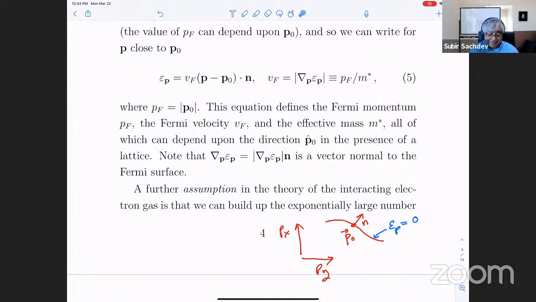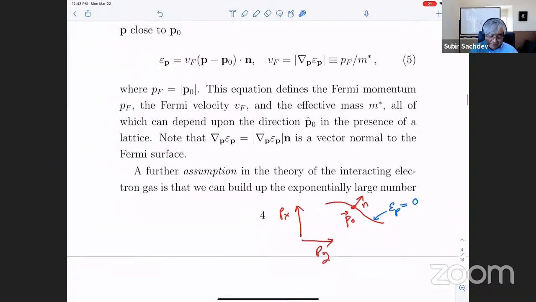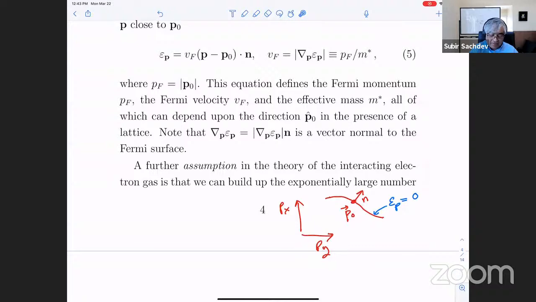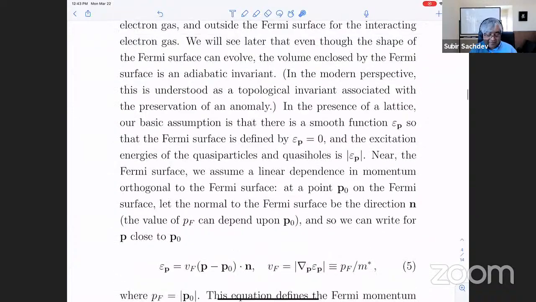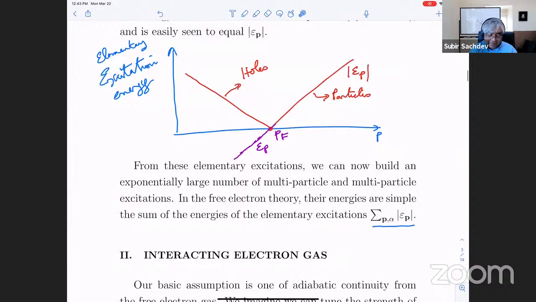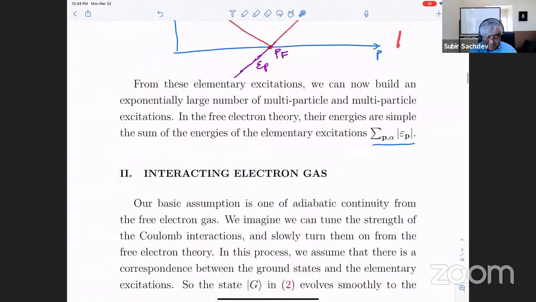Okay, so that's our postulate for the interacting electron gas, which you can verify in perturbation theory using Green's function. That's what the low energy excitations look like. And now we make a further assumption, and this is really the key assumption, the stronger assumption. Just like in the free electron gas, you could build up the multiple excitations, the higher excitations, from the elementary excitations. You could just compose them to get many other excitations by taking more than one excitation, because these are kind of independent excitations which don't feel each other very much. In fact, here they don't feel each other at all.